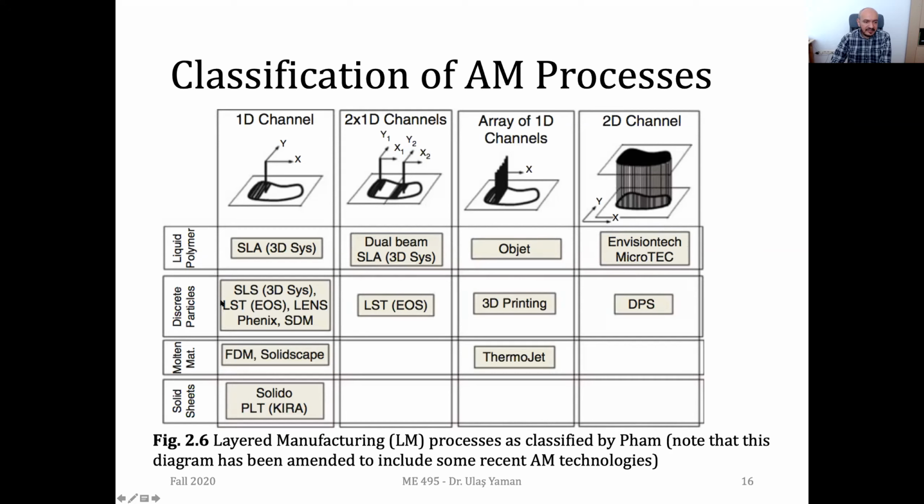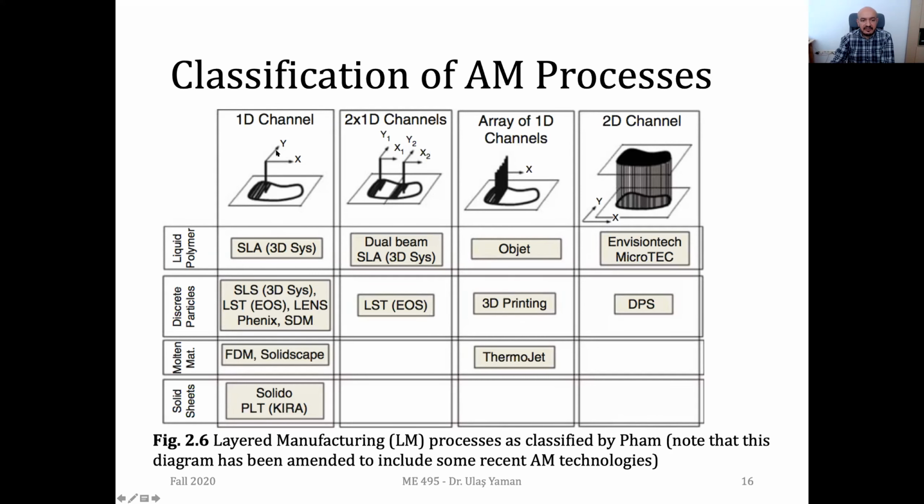In the second row, we have discrete particles: plastic powders, thermoplastic powders, or metal powders. For instance, this rock is fabricated by using metal powders, and you can, I think, see the powders there. It's a very low quality one, but a small part. And we may also have not just metal powders, but plastic powders. Different plastics can also be printed with these approaches.